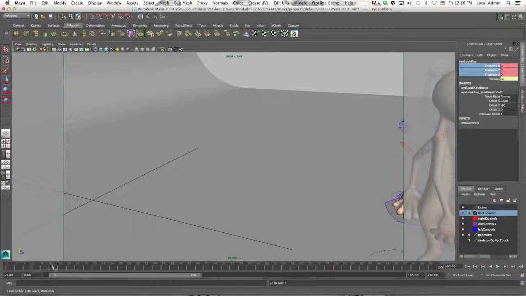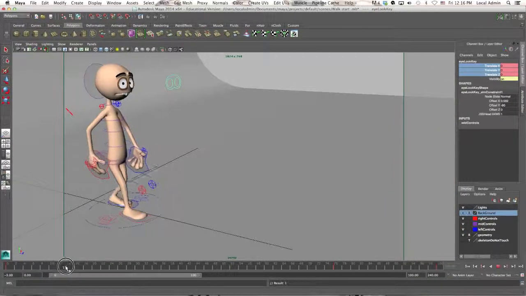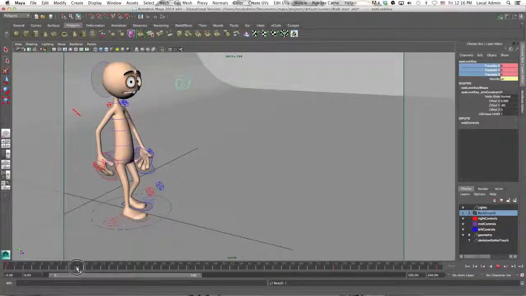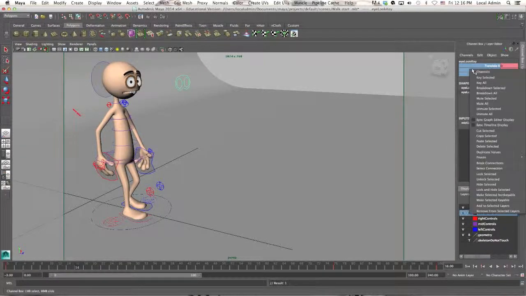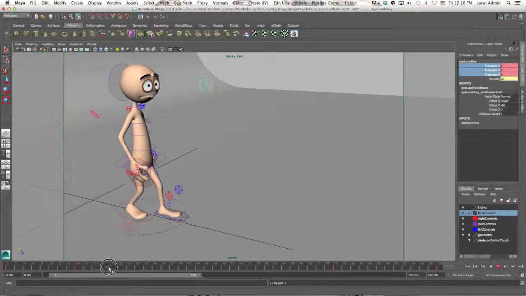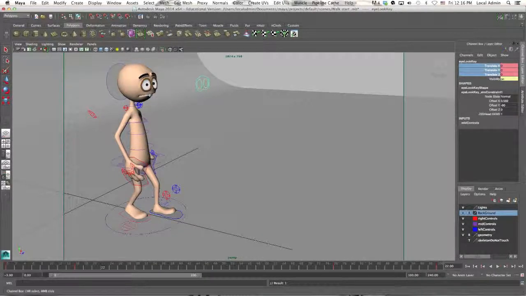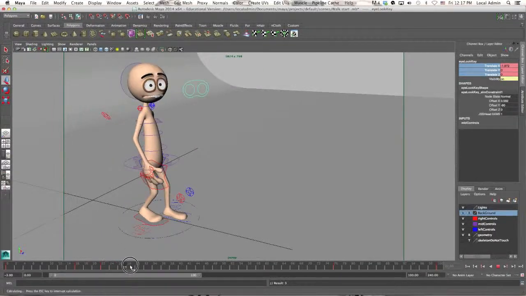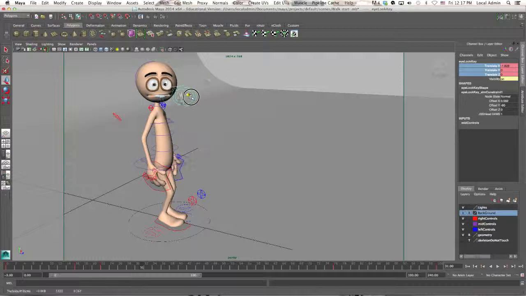Now he's going to start moving his eyes towards me, let's say by keyframe 16. So I'm going to right click key selected on keyframe 16, and by keyframe 22, we're not going to give him very much time because the eyes are going to move a lot faster. We're going to have him looking that direction. So let's get as far as we can and hit S on the keyboard and then move that forward there and get this timing just about right, and hit S on the keyboard there on keyframe 31.